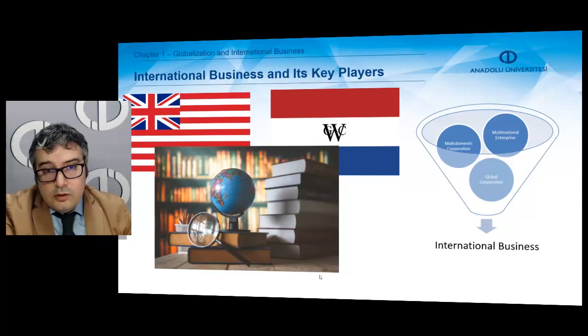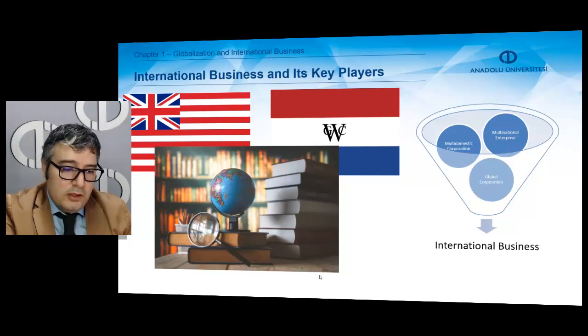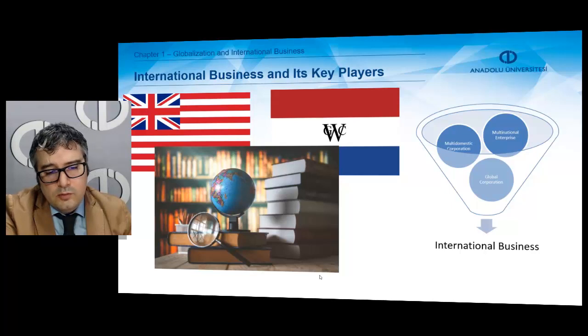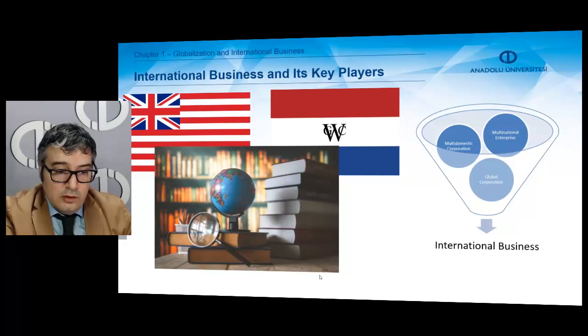And there are also concepts like a multinational enterprise, a multinational corporation, small and medium-sized multinationals or mini multinationals, global corporations, multi-domestic corporations, transnational corporations, and born global firms, to name a few of the concepts that you should cover throughout this course. And as I said before, this chapter is the infrastructure for the remaining chapters, so it is of utmost importance for you to cover this and learn these topics and concepts as well.